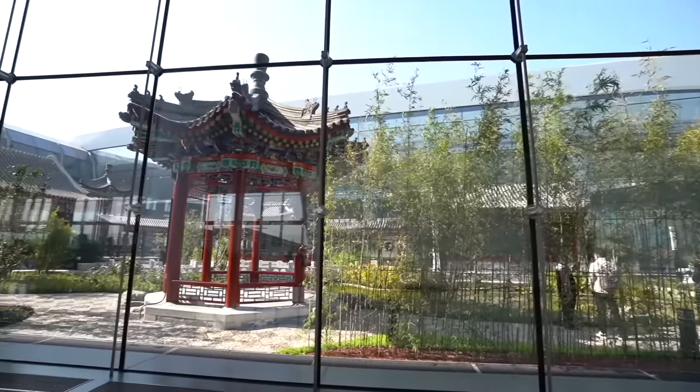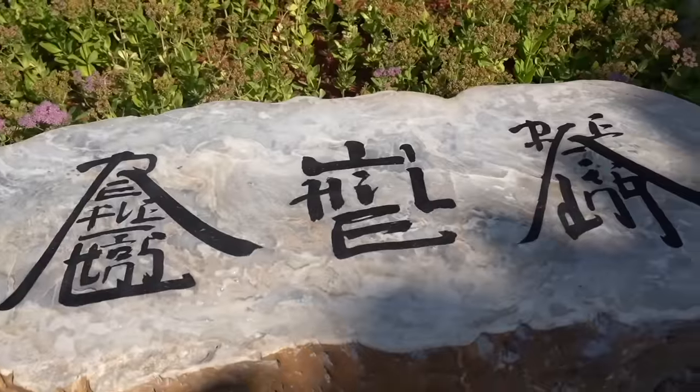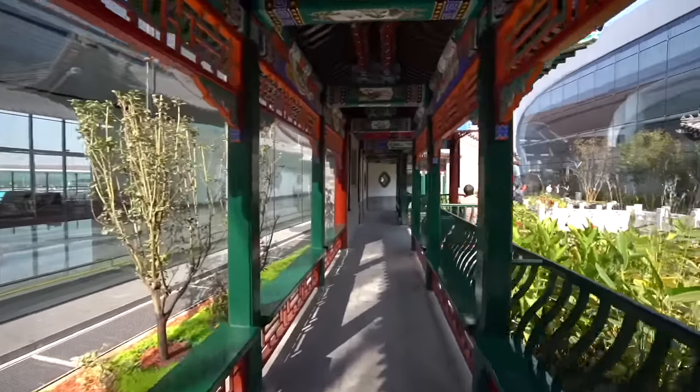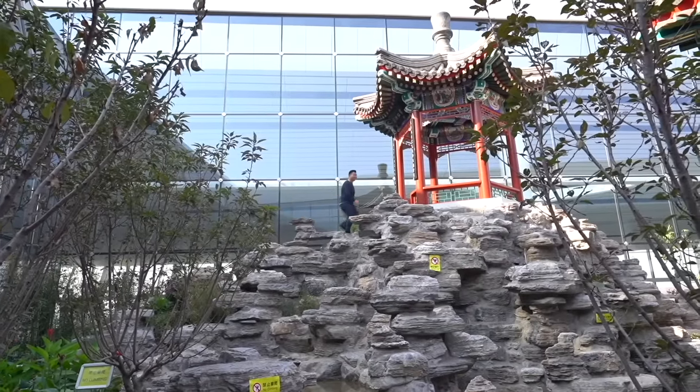I'm at the International Pier at Daxing Airport. They separate the four domestic piers from the International Pier here. Right in front of me there's actually a very nice Chinese garden, so I want to take you guys for a visit. Who doesn't like to have a beautiful, quiet, tranquil moment before your long-haul flight? This is located in the International Pier towards the end of the pier — if you have a few hours, come out here and have some fresh air. There's even a hill on top of the airport with the garden here.